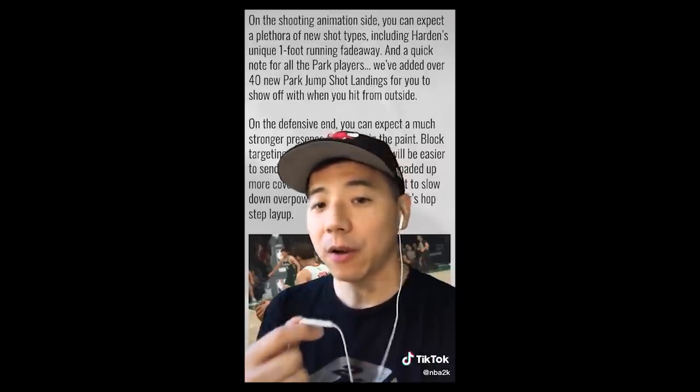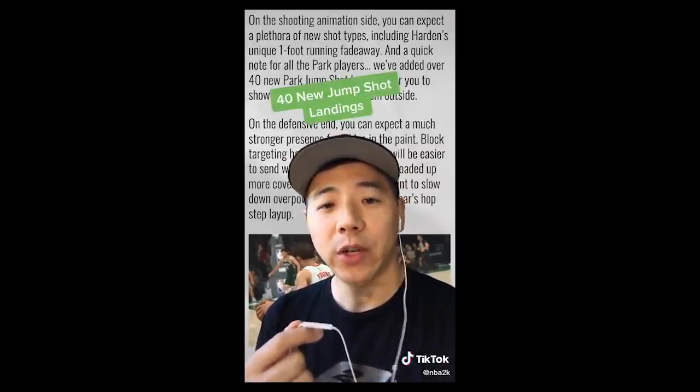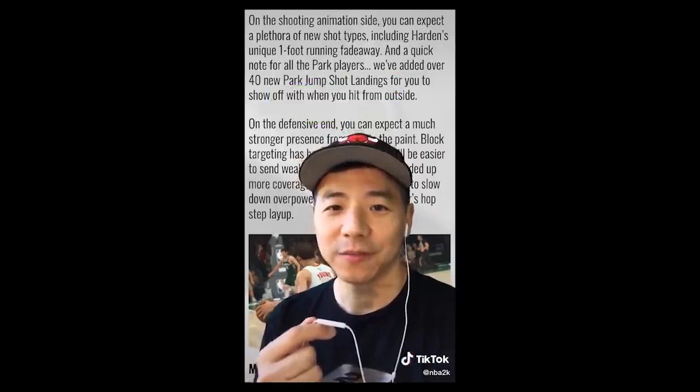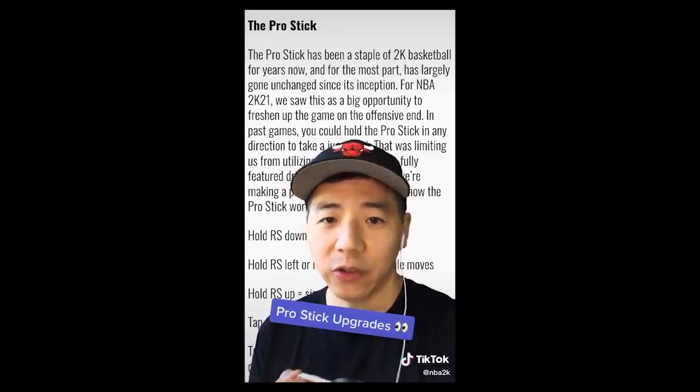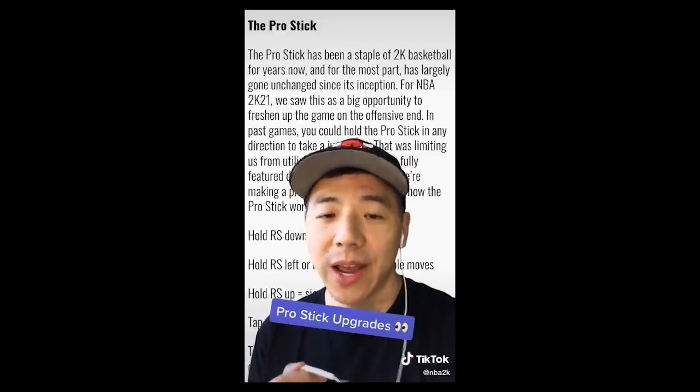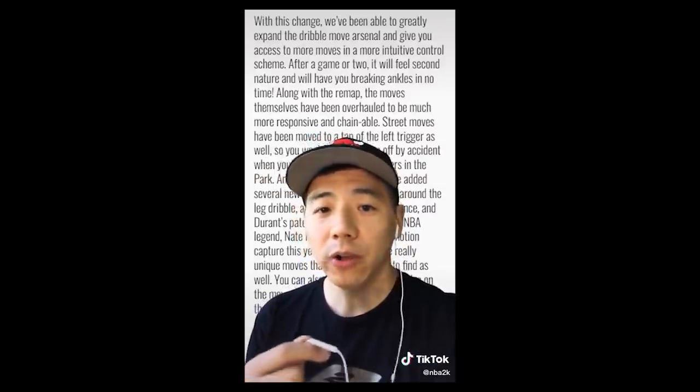And a quick note for all the park players, we added around 40 new jump shot landings for you to show off with. But one of the biggest changes we made this year is the new Pro Stick functionality. So using the right stick is going to take your shooting and your dribbling to the next level. So for dribbling, we remapped the controls to give you access to more moves and overhaul dribbling in general to be way more responsive and chainable. And when you shoot with the right stick this year, there's a new shot meter that allows you to time and aim your shots. So if you can master both of those, you're going to be in great shape.